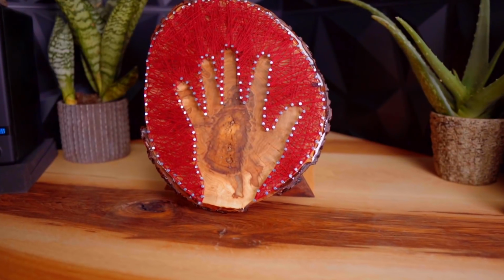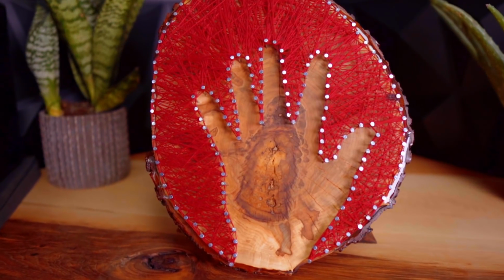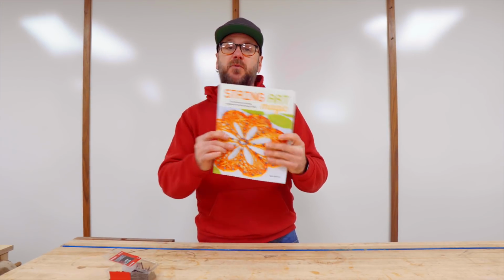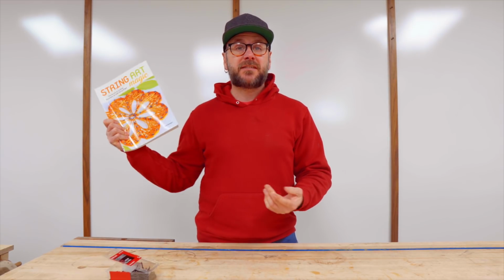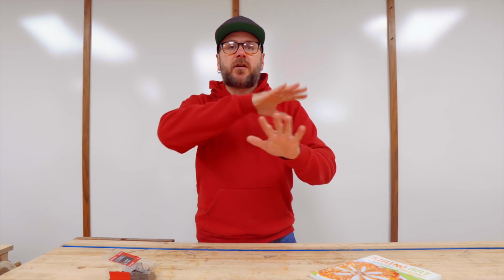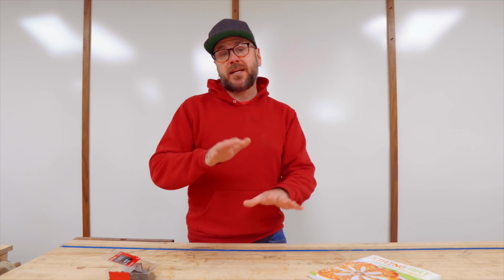Do with the kids. I think today is going to be a quick, fun project that you could do with kids. We're going to do some string art. I got this book here from Springhouse Press. This just happens to be my publisher, and there's some cool projects in this book. But today we're going to draw our hands, or we're going to draw your kids' hands, or some hands, onto a piece of paper and then transfer that to wood.